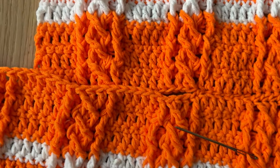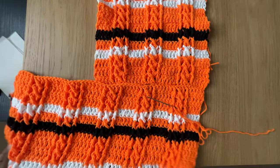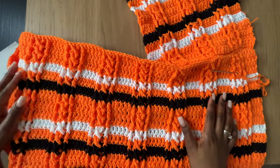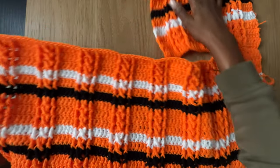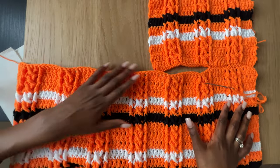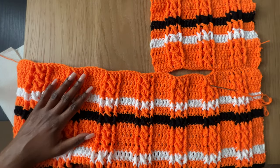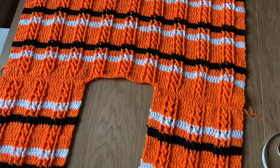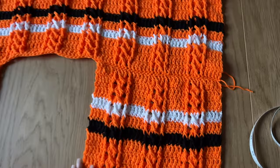So once you have your two front panels attached to the back panel, yeah, this cardigan is massive, so attach the other side too, and I'll meet you so that we can now start on the sleeves. All right, so this is how it looks like once you're done. So let's get into the sleeves.